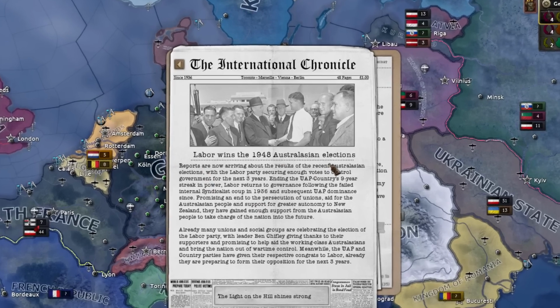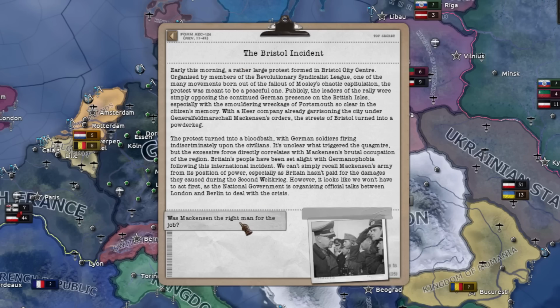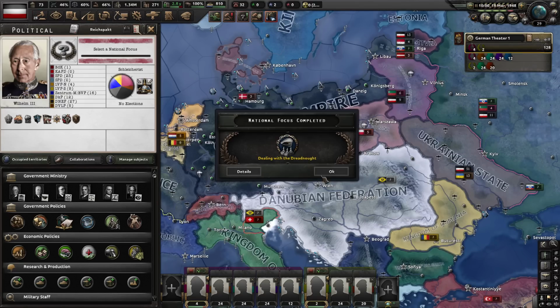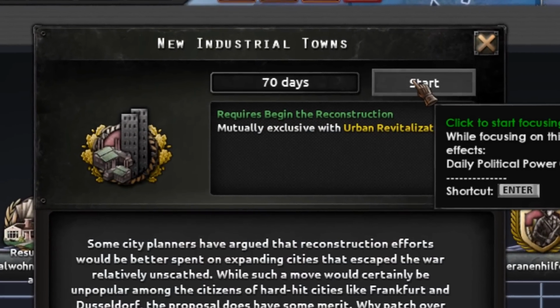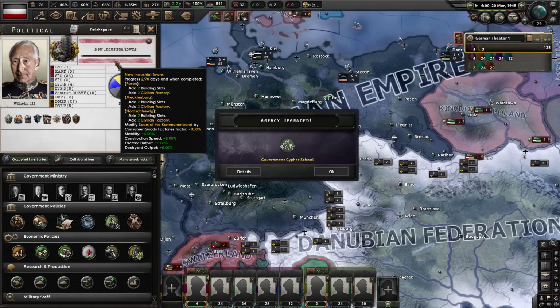Oh shit, UK 2024 reference. And the Bristol incident, yes, somebody was fucking stabbed to death there. Kaiser Willy Dreadnought will be unstoppable. Yes, we have 3 of those ships named after Willy first, Willy second, and after Queen Victoria. I dream of the new industrial towns. Yes, let's build some German fucking economy.